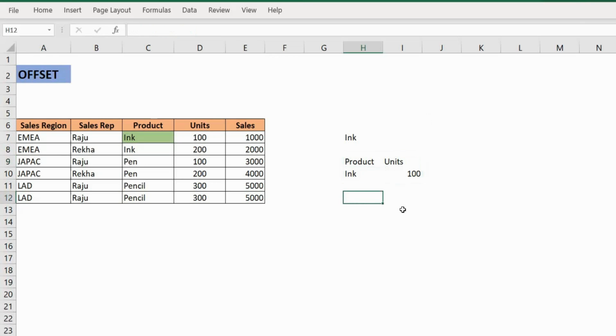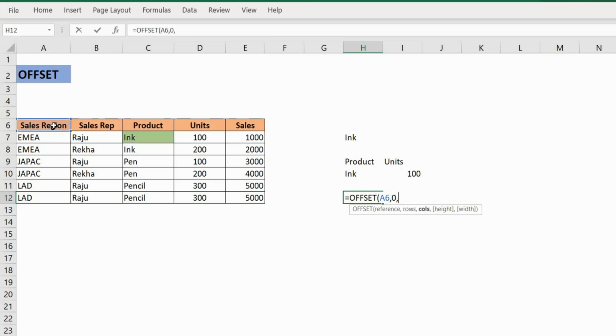Once again, I will use offset function. I will keep my reference as A6. This time, I give my row as 5, or I would say, let me keep it to 0.